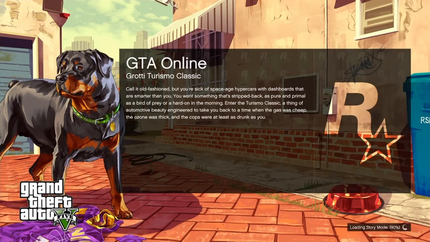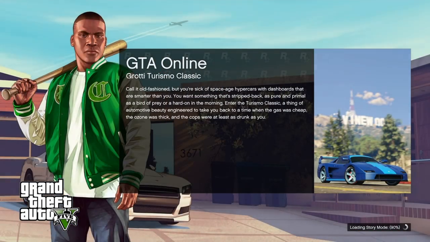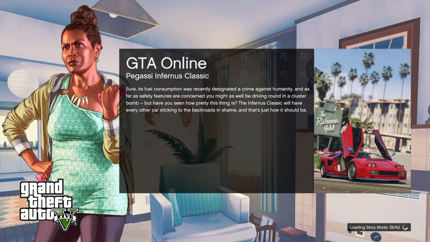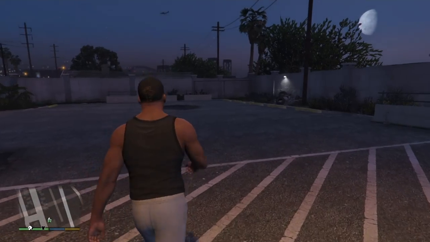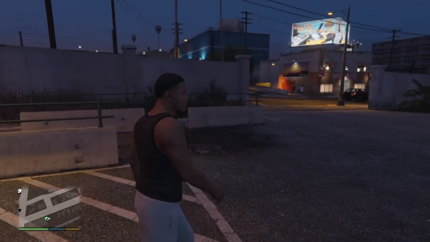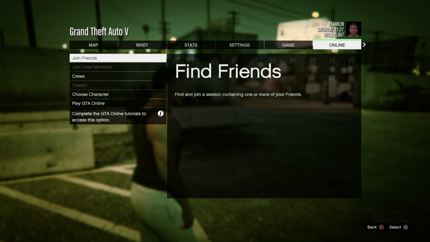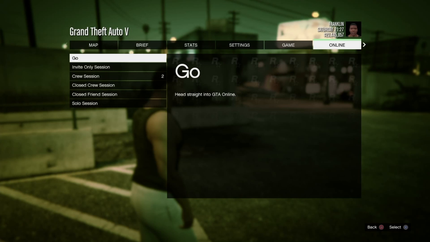As it says, loading story mode. It takes a little bit longer, only because we're doing the glitch, so it's kind of glitching the game a little bit. You see that you have loaded into story mode. After you have loaded into story mode, pause your game, go to online, and go to play GTA 5 online. You want to click go.